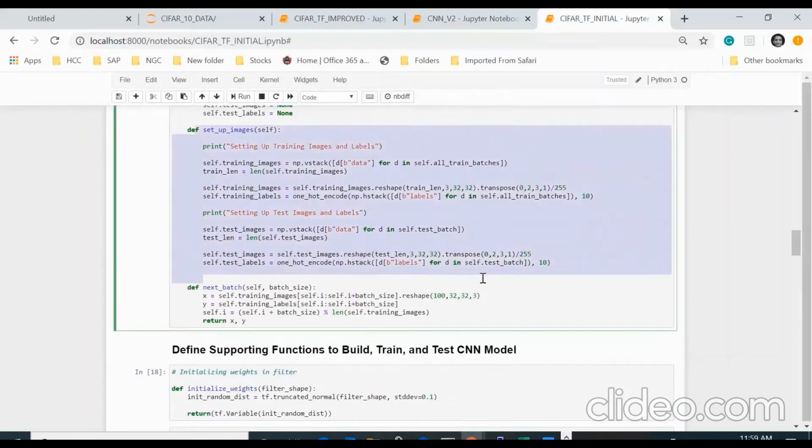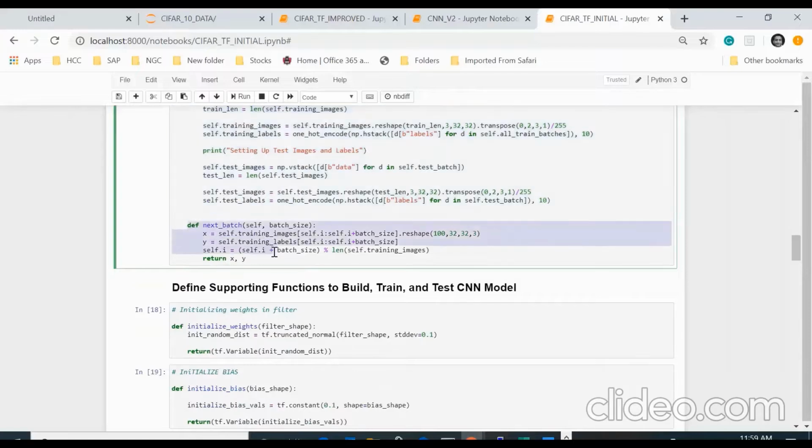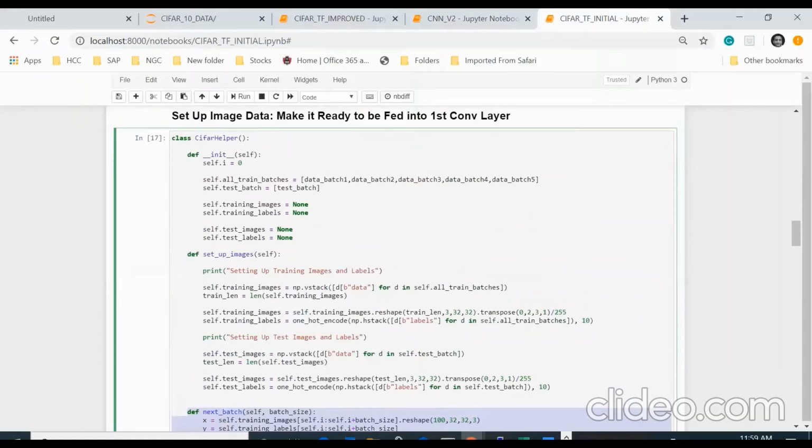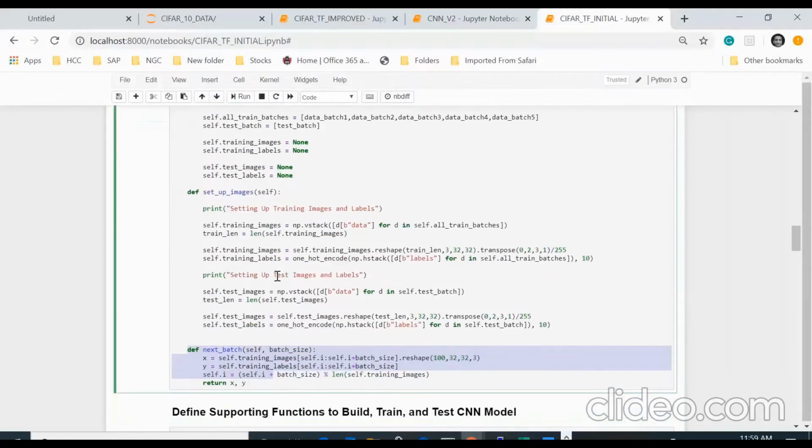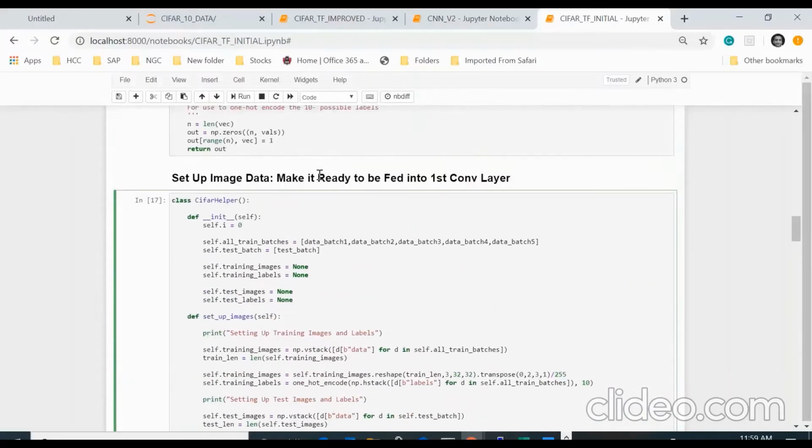This was going to prepare the pixel data. Then also a batch function was created to feed the batch of images to the session function, which was this part. This function would present a batch of images for the session.run function. All these helper functions were enclosed within the CIFAR helper class. For any function to be used or accessed within this class, it was important to first initiate the class with an object, and in this case, we used an object named ch, which is how we could use them.